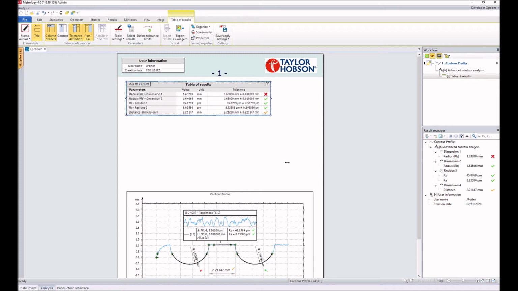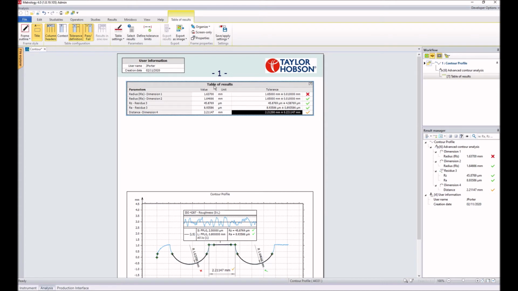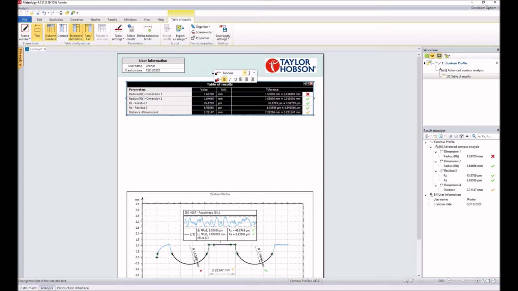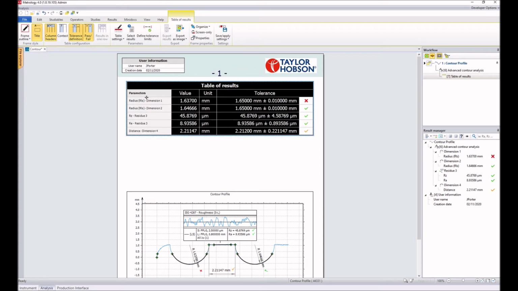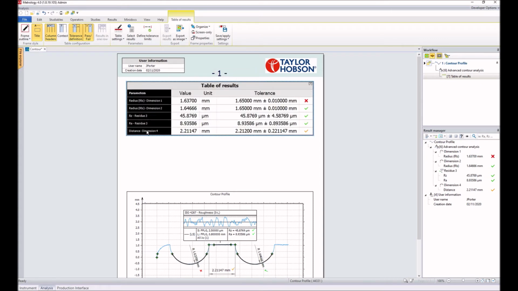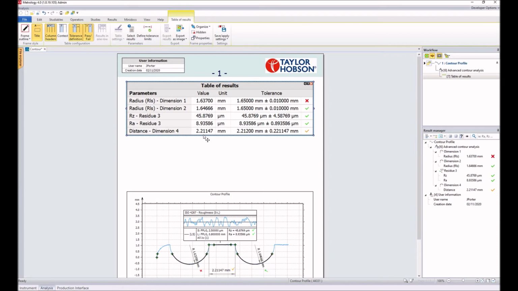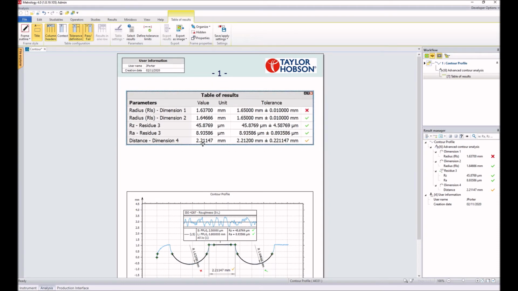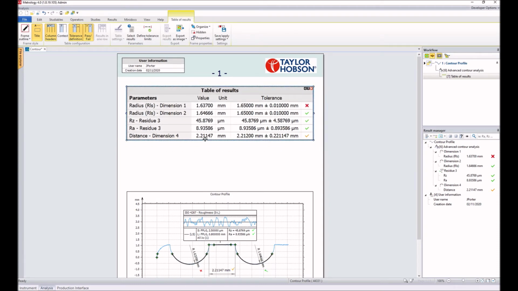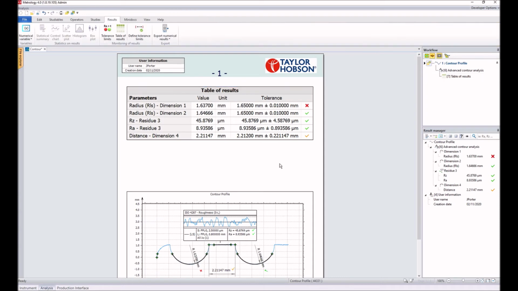So we can make that a bit bigger, and also if I click in here and highlight them all, so I'm just going to shift and click, you can then set the font size to be a bit bigger, and also these, so shift and click again, 14 again, just so it's a little bit easier to read, and we can again drag it how we want. So let's say like that. Table of results, we've got the contour there.